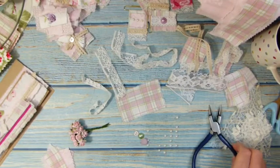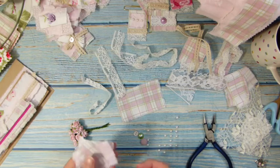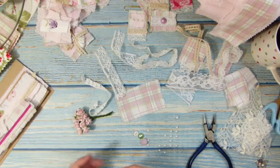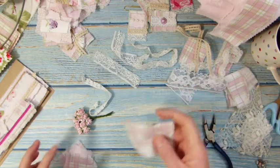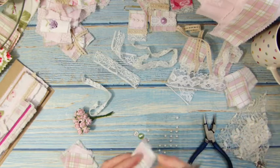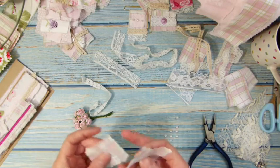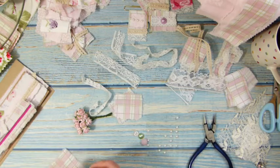Right then, I'm back. So first thing I'm going to show you is the very, very easy little fabric clusters. So this sort of thing. Now what I did, obviously I had some scraps left over after I'd made my washi tape, and I literally just took those scraps and hacked them into little pieces. In fact, some of them were already hacked into little pieces, so literally the edges, if they were tatty like that or pinked or just torn, I'm happy with that. I like that. So then I just got the different types of fabric.